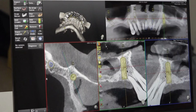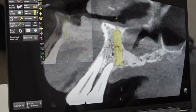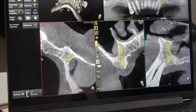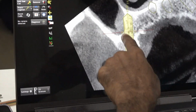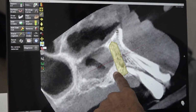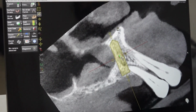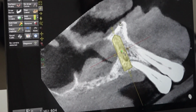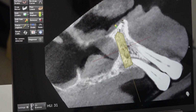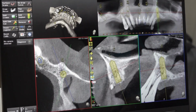Now just slightly angulating mesially. Now we'll see the 360. If you see here, this part is slightly in the sinus, the slightly distal part of the implant. But that is not a problem, because in the software it is a parallel implant, but the implant we are going to use is a tapered one. But you can even tilt this slightly anteriorly. Now it will be inside the bone.